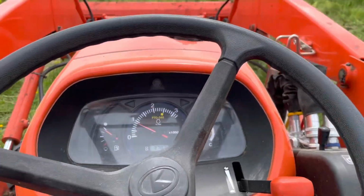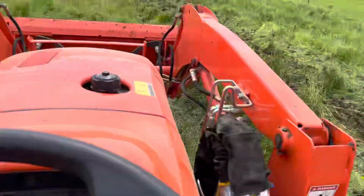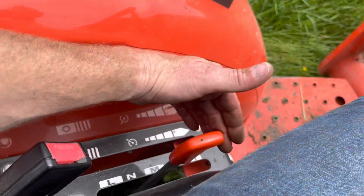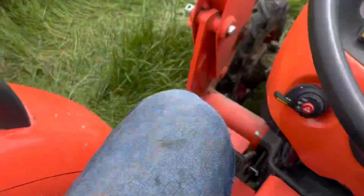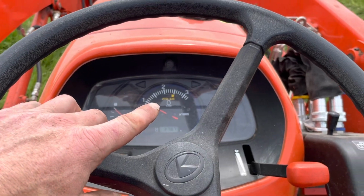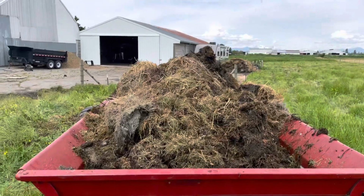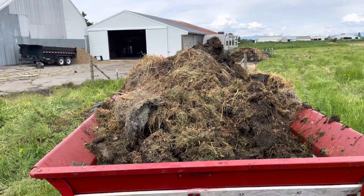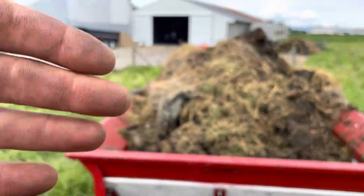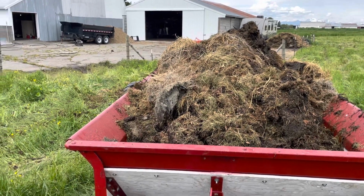All right, so I have found that the best way to get my speed about what I want is put the tractor in low, and with my RPMs at about 2100, I'm getting the manure spreader to have a decent fling without throwing it back to me, which is obviously if I had like a drop gate or something that would come down, maybe keep some of that off, but whatever, it is what it is.